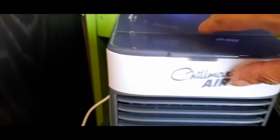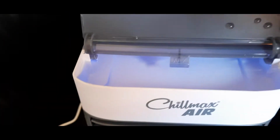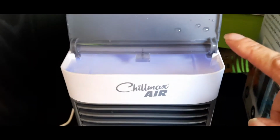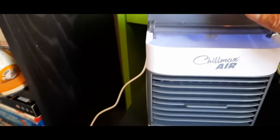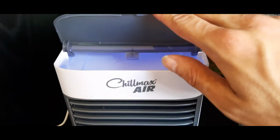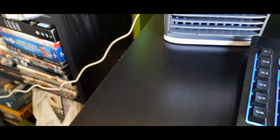So anyway, that's the box. This is the cooler. As you see, there's the vent. I know it may be a bit noisy, but it's on at the moment. There's the water tank, which is filled with water. Full up with water, so you've got the max level there. As you see, it has water in it. I probably contaminated it, but never mind.